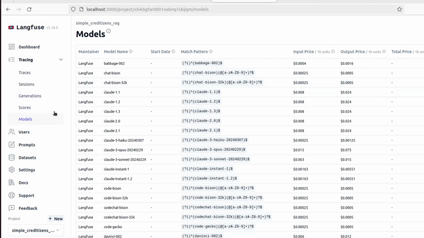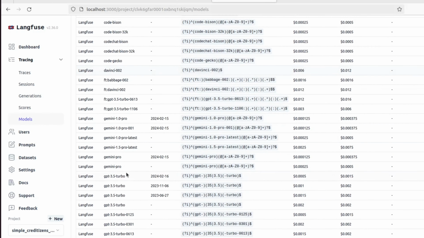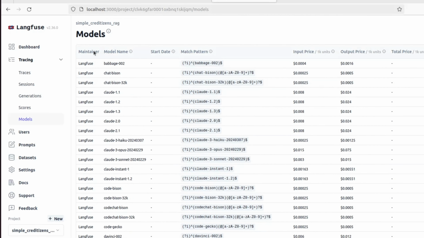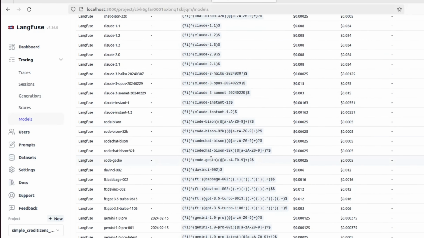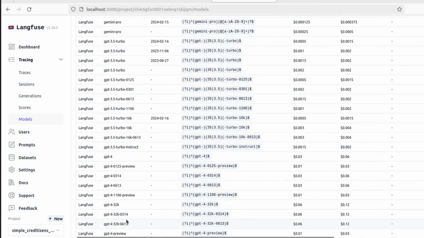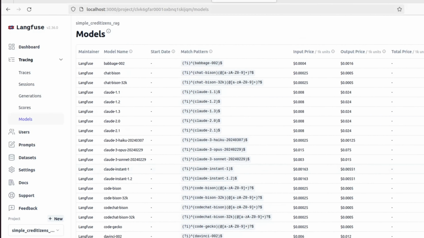So this is based on OpenAI and Anthropic. As you can see here, we got Claude, Haiku, Opus, Sonnet, and we got also the OpenAI models. We can track costs. So as we will be using probably local LLMs, which are free, we won't need to track any cost. But there is this option to trace the cost of the tokens. So when you're sending a request and when you're receiving an answer, input and output.